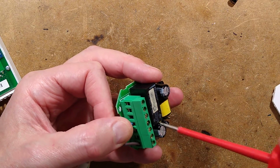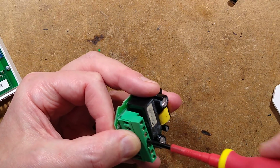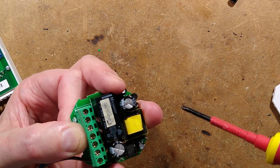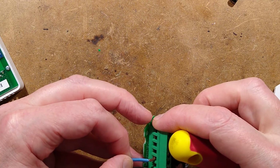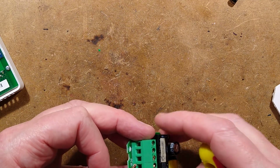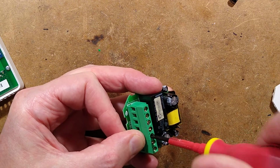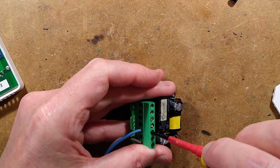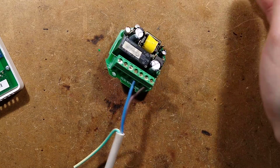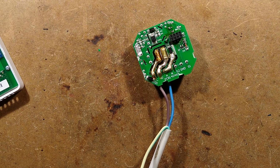So I've got two neutrals here, common together, so I'll use this one this time. Or maybe I won't because the terminal feels a bit chewed. Is that just spinning? That is just spinning. That is a chewed terminal. It may have been the subject of the wrong type of screwdriver. These things happen. I shall put it into that terminal then. Right, let's turn it on and see if it goes kabim. It may go kabim. I'll sweep all the metal bits out of the way since this is going to wander all over the bench, isn't it? And it's powered up now.